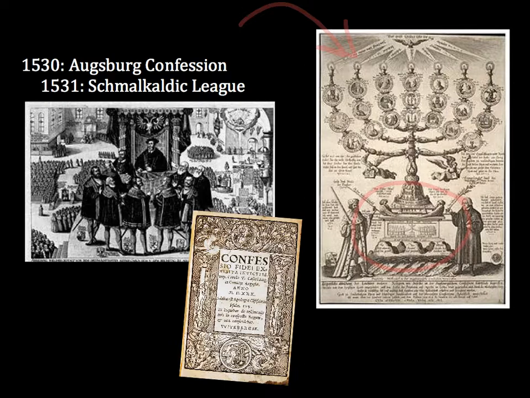Well, Charles responded essentially defensively in an effort to keep his empire together, but it wasn't easy, for the Ottoman threat loomed again. Even though imperial forces had defeated the Ottomans in 1529, Suleiman continued to involve himself in European politics. Down but not out, Suleiman lent support to Protestants throughout Europe.